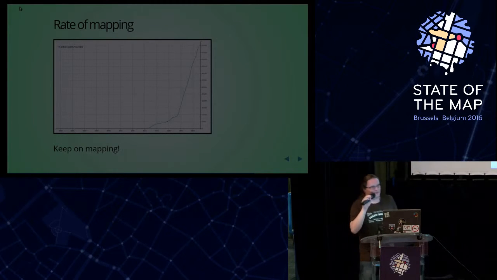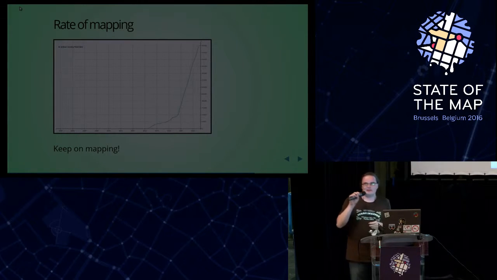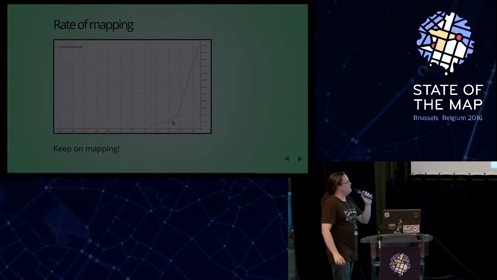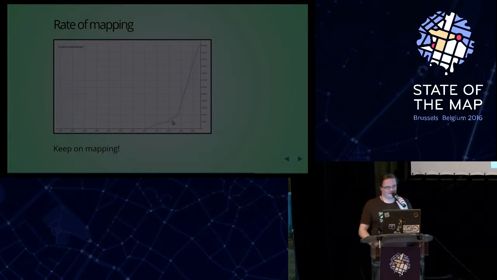I don't know if you can see that. This is the rate of mapping. It's from that OSM tag stat thing. So this is 2014. You can really see things took off. I think it was around here. Dave did his videos, and you can see just a large constant rate of mapping up to about here, where it just stopped because we're done.